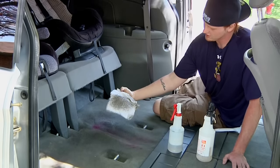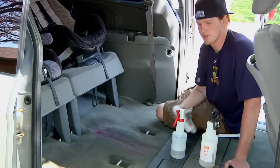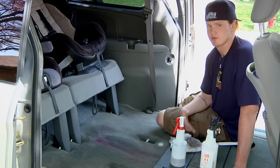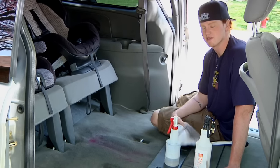And there you are — same sort of thing. The dirt's been lifted into the towel itself, so that's what we've got. You just want to let your windows stay down a little bit and let things dry. Once it's dry, vacuum it over a couple more times just to make sure you're pulling everything out. After that you should be good, and if there's any further mildew or mold smell, continue the process repeatedly.